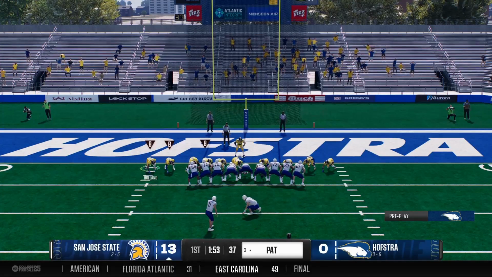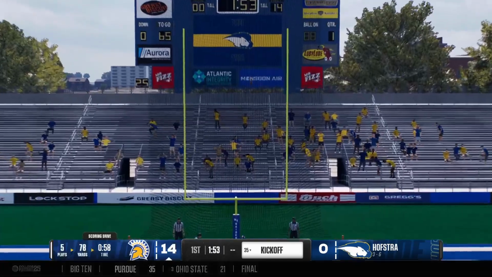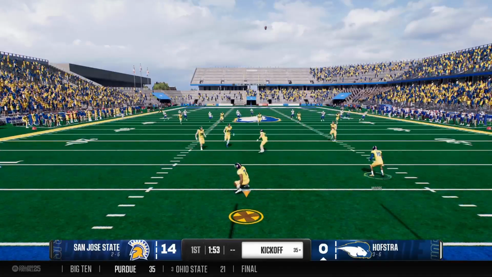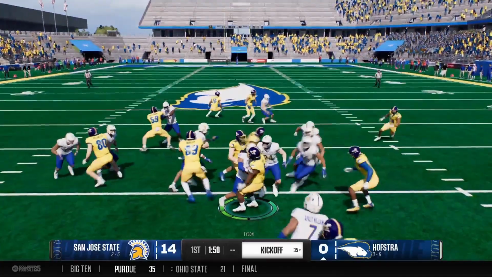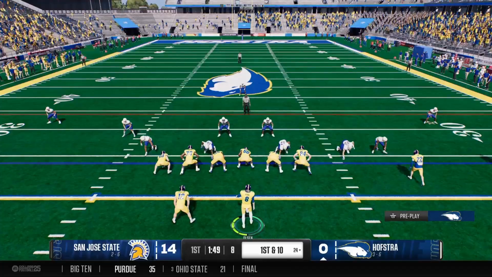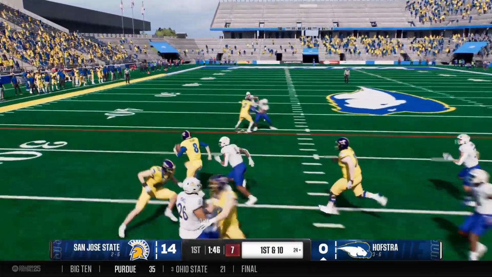Perfect throw hits him in stride, and just some more terrible coverage from Hofstra will put San Jose State up 14-0. This is a disappointing start. Hofstra thought that they would have a solid chance to get a win today. On paper, San Jose State is still a much better team, like everybody we've played, but it's a home game, and they're not as good as some of the other teams we played, especially recently.